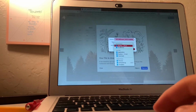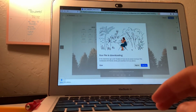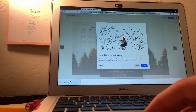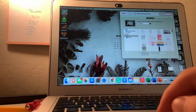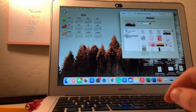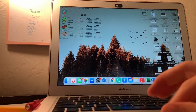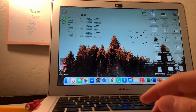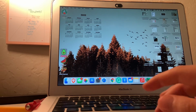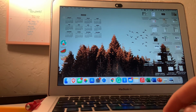And then I save it to my pictures so I can find it easier. And we're going to open it. Yeah, you can pull it from your pictures. It's literally right there. And just like that, we're done. So since that's here, I'm going to move these down. Since I only have two classes, I only need two of them. Now I'm going to go over on this side and see what I can get rid of or put in a separate folder.